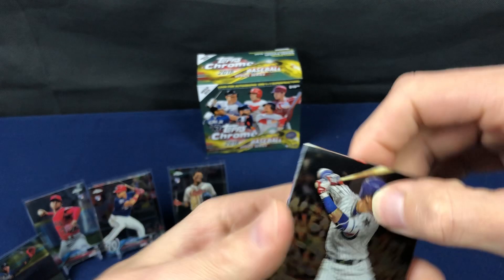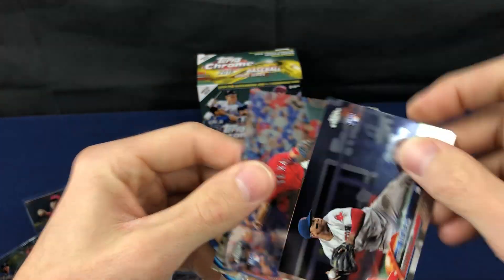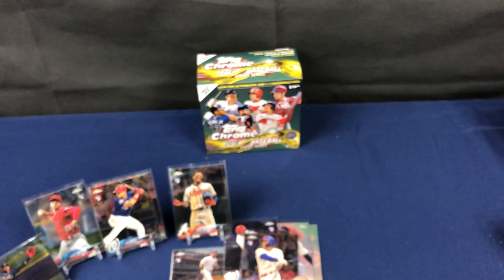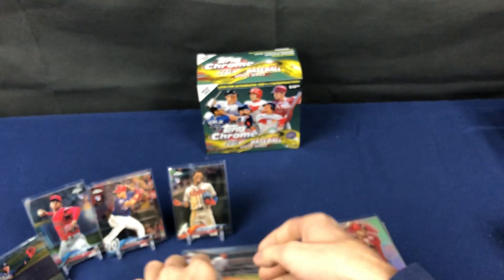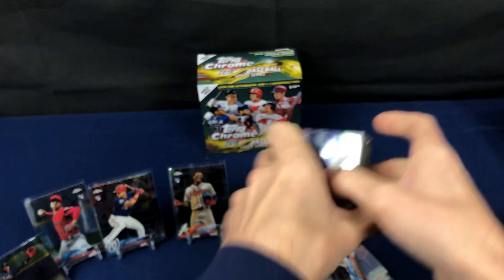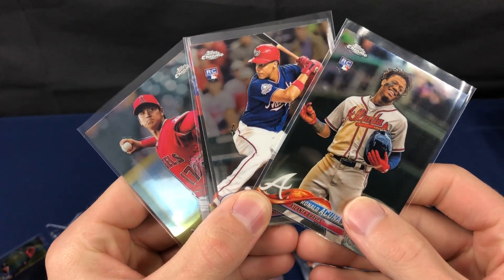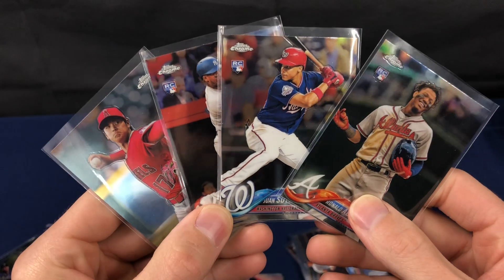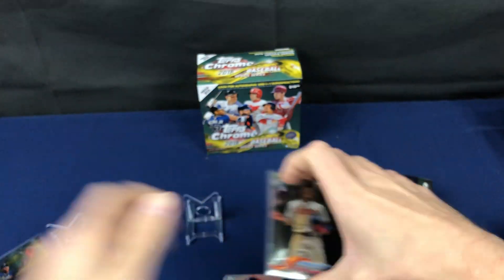I think we kind of started off on a real high note and faded as we went on here. Devers. That's it — that's three boxes, folks. So that's sort of what you can expect to get for $60. Boxes are $20 a piece. You're gonna get a big chunk of base cards, you're gonna get a fistful of these inserts — International Affair — and you're gonna get a shot at a couple of these. So choose wisely if you want to go out there and get it. If not, buy the singles on eBay because the odds are gonna be tough on this one.